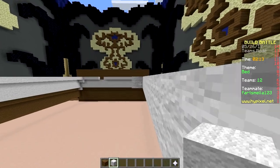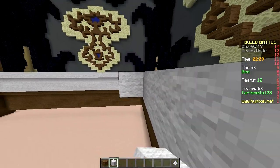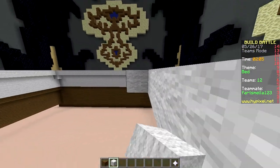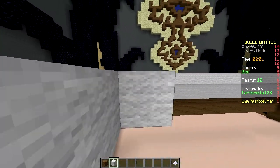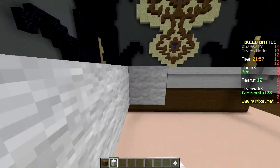On the Hypixel server. Well, then you should definitely donate, but you have the YouTuber rank, shouldn't you be able to use it then? Nah, it doesn't exist, that's cheating. They're not gonna give WorldEdit to people. They're not crazy. Yeah, imagine if the theme is pyramid, you just type /pyramid.